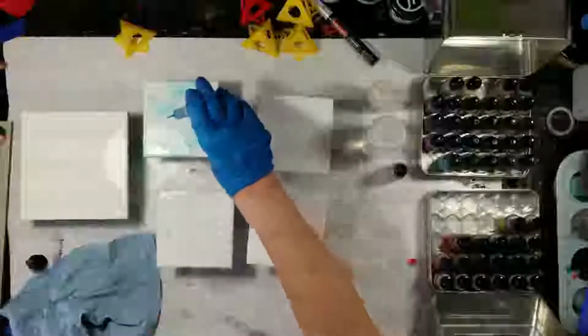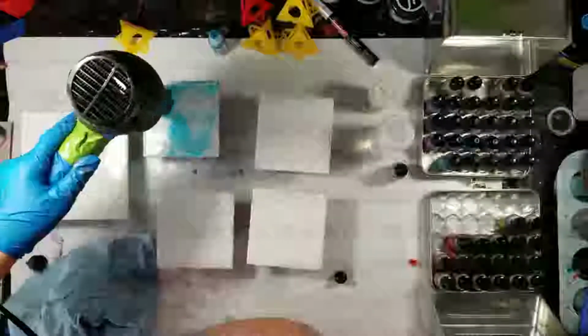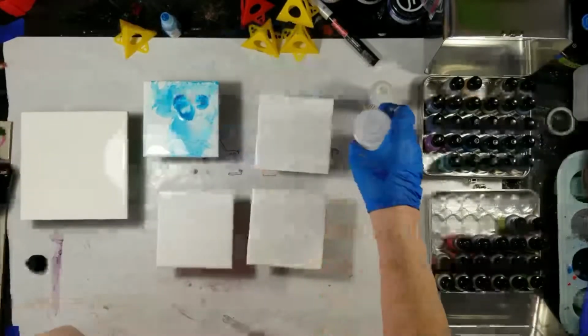I'm going to try one or two more drops of the color. Okay, now let's see. Not getting the wispiness she got. I don't know if the air is too high or what. So, you know what? Okay, I'm going to figure that I don't have the right tools to do the wispiness like I saw her do. So, I'm just going to try to do a background on here.